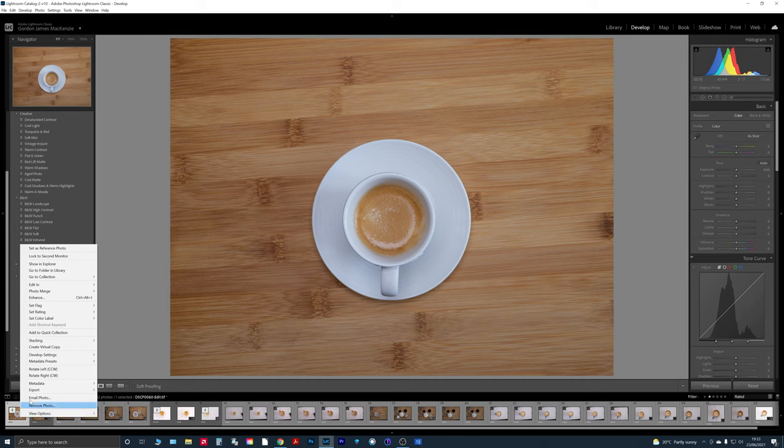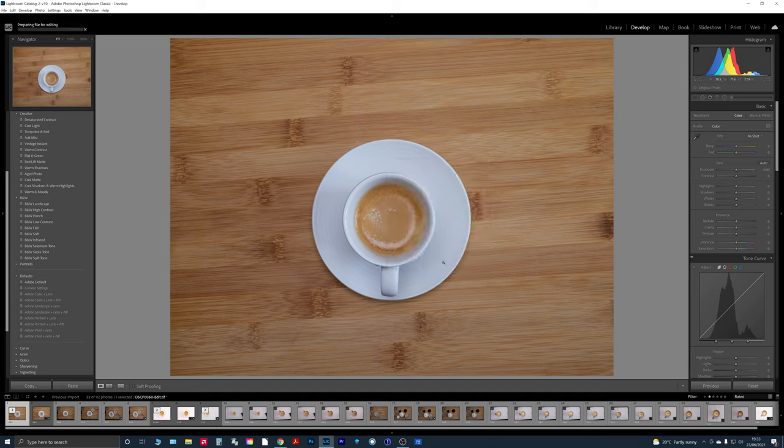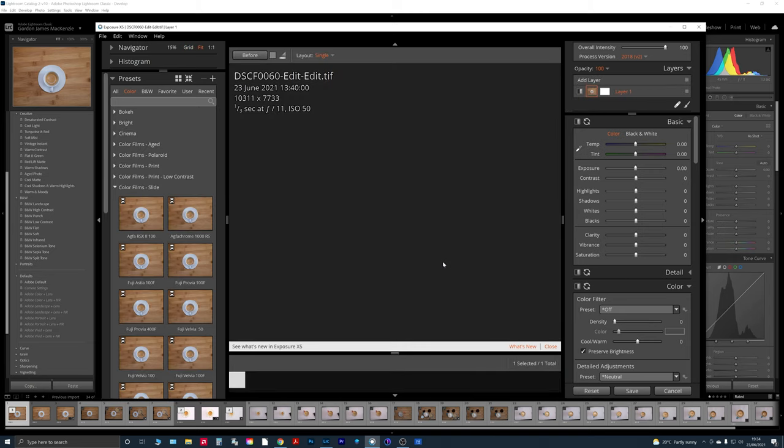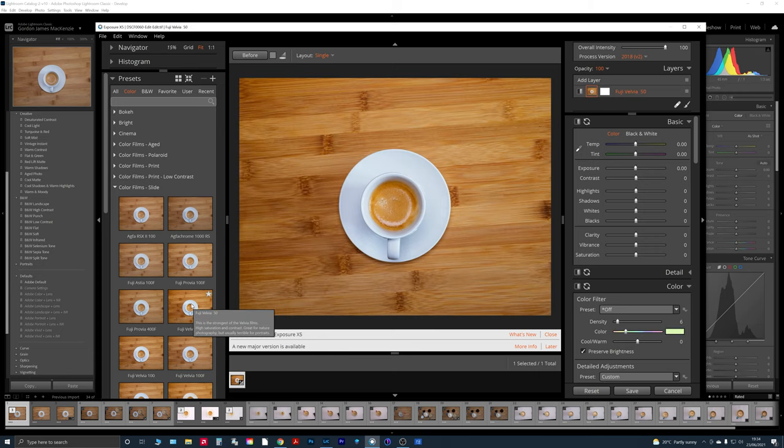Now what I'm going to do is I also use another program called Exposure. Now I know they've got Exposure X6 out now, but I don't really need to upgrade because I only use it for a few other presets. They have a lot of film grains in it for black and white and colour, and I think it's absolutely fantastic if you just want a quick overlay to start working from. It really helps, especially when you're working with landscapes and you want that Velvia colour. I mean, it's got it right there. You can see the difference in colour there. Just makes everything come up that little bit better, I think.